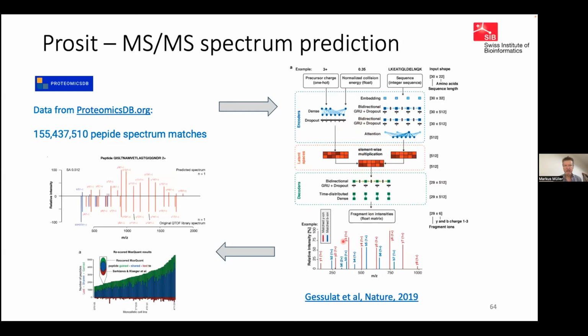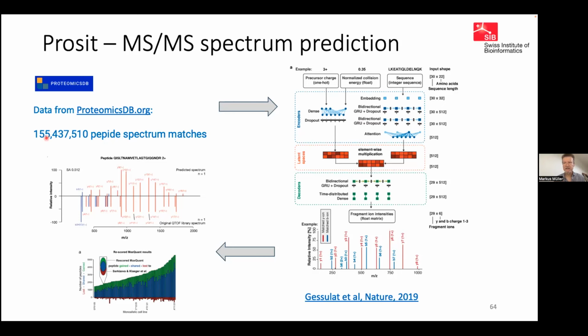And the quality of these predictions is astonishingly good sometimes. And if you include these predictions in your scoring methods, you can quite drastically increase the number of identifications you get within a certain false discovery threshold. So this is a success story, I would say, of deep learning, also because that paper was produced by a group which is linked to the ProteomicsDB. So they have about 150 million spectra just at hand, which they can use to learn this type of thing.